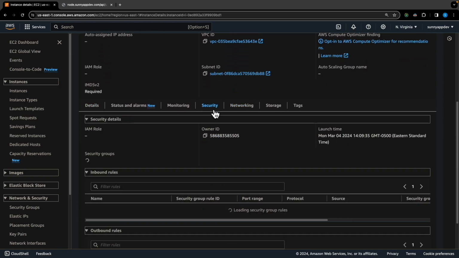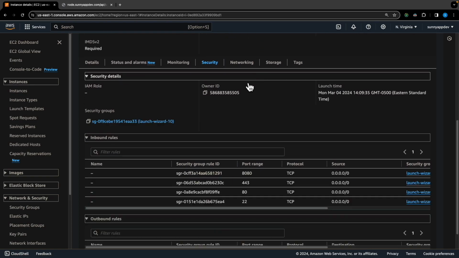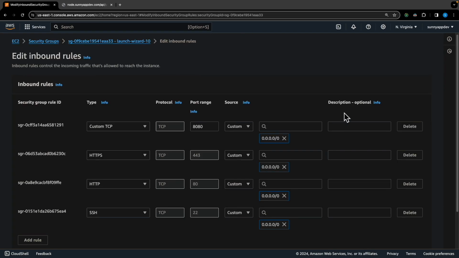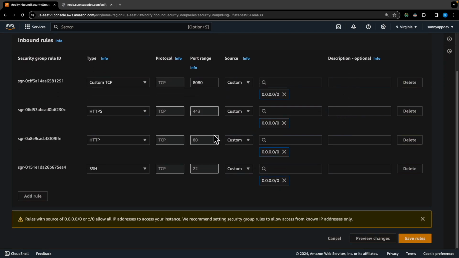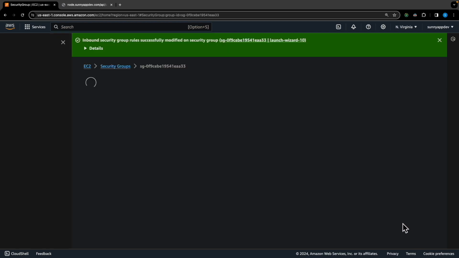So the security tab that we are familiar with now, the security group, and let's edit inbound rules. And so I will leave this HTTP port open, leave the SSH port open, obviously leave the HTTPS port open, which was that first server block, which was listening on port 443. And I'll just delete this custom TCP one and save rules.